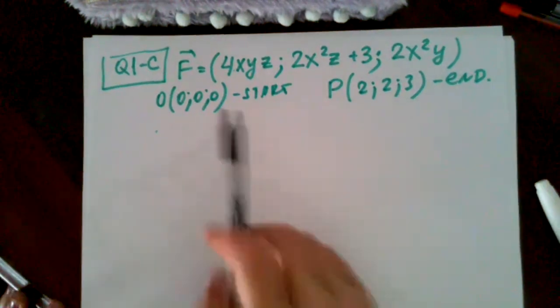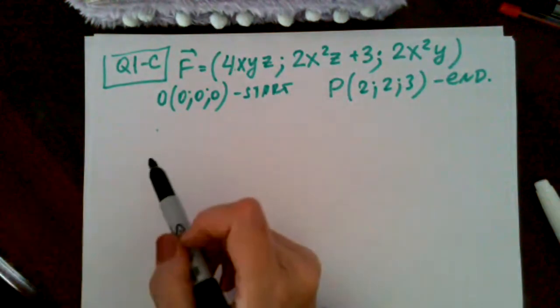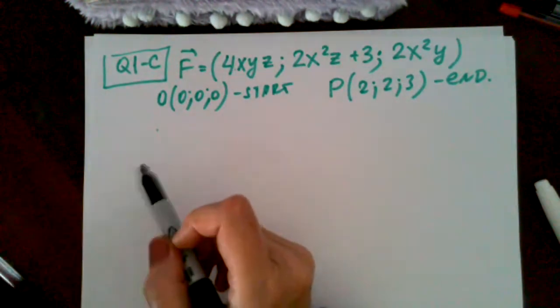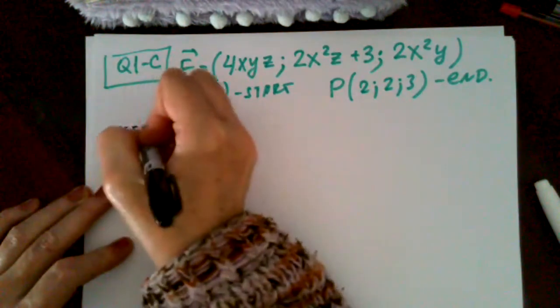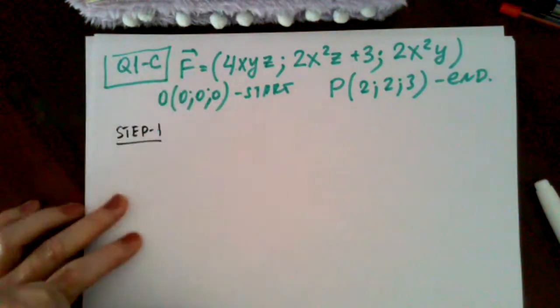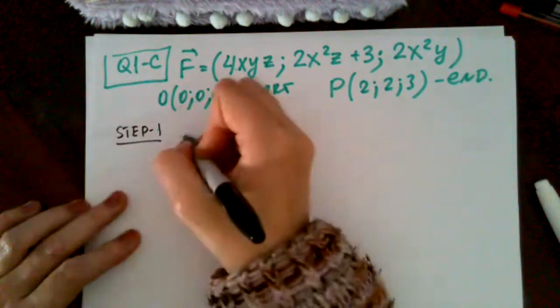But nevertheless, even if you are given a problem in this manner, you need to prove to yourself in the first place that this is an irrotational field. So this is why let's make step one. Step one, check our curl. Check that this is equal to 0.